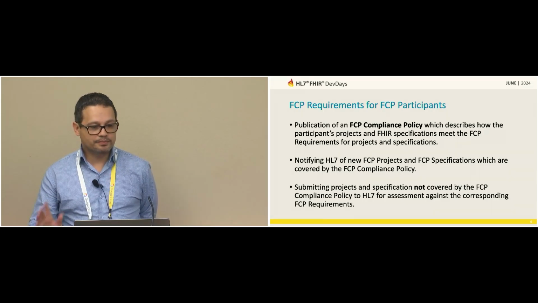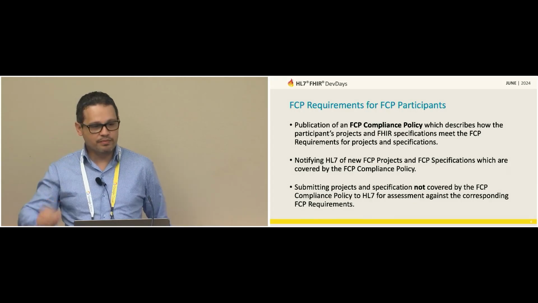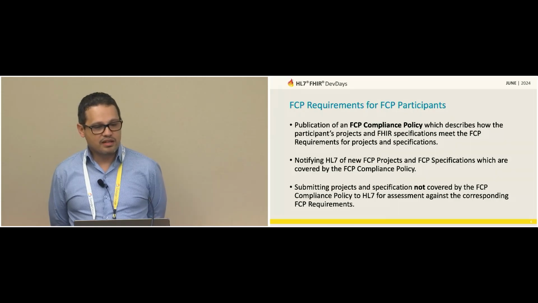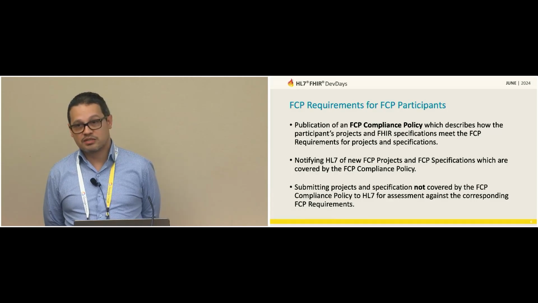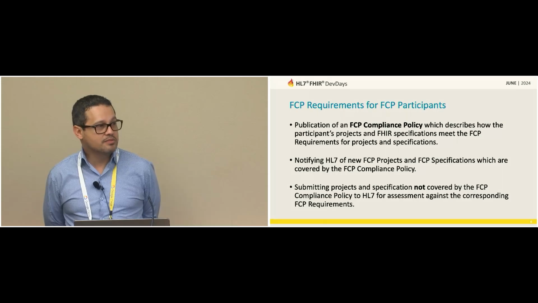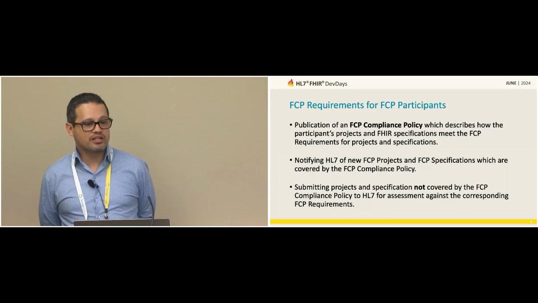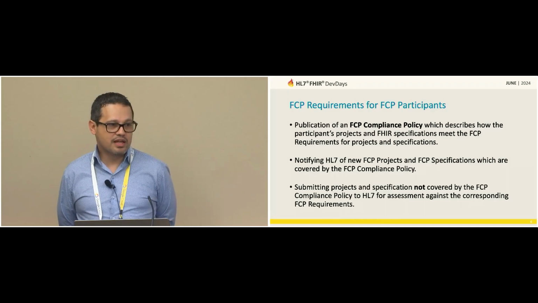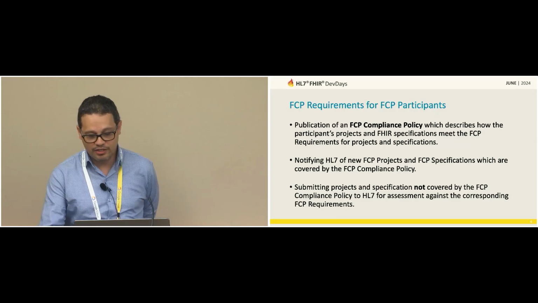So in short, if you would like to be a participant, you can register to become one. There's no cost at the moment. And you publish a compliance policy, which is a kind of blanket statement of how your projects and specifications align with the FCP. And from then on, for all your projects and specifications which do align, you can declare them, and that's great. Where they don't align or where there are necessary changes or deviations from your compliance policy, you simply submit it for assessment, and it will be thus registered and recognized as an FCP project or specification.